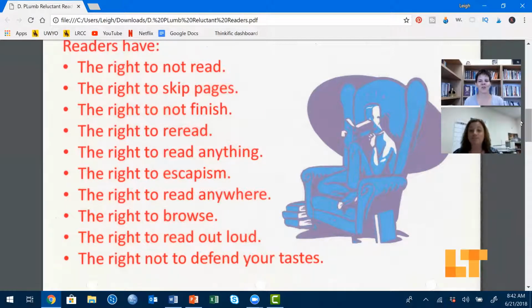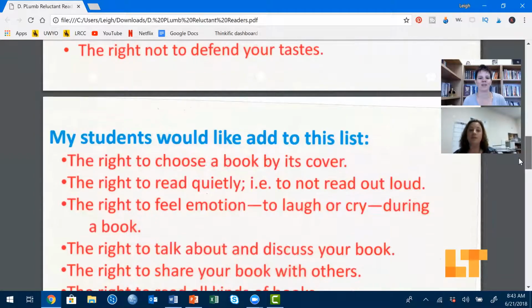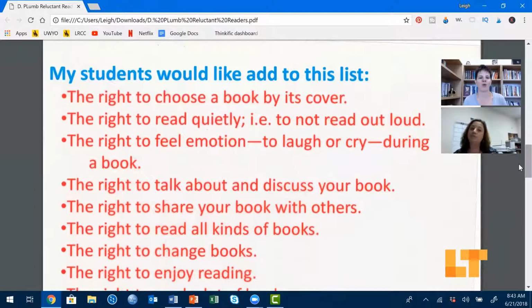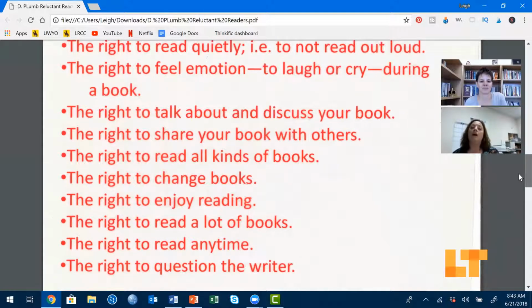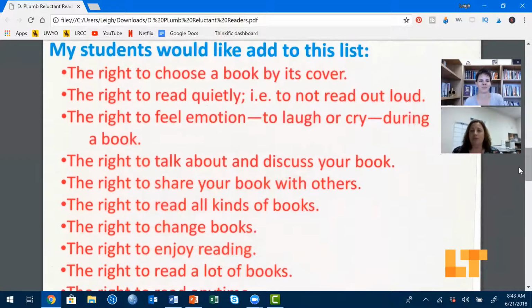Mm-hmm. And your students then, you had them come up with their own Bill of Rights, or things that they would add to this. So let's take a look at that. What are some things that you think are important here for teachers to know that's on this list? Well, I think the first one is super important. Lots of kids put down that they thought it was okay to judge a book by its cover. And that's the old adage, right? Don't judge a book by its cover. But I think we all do it. Publishers recognize that we do it, because if you go to a convention center where there are publishers that have display booths, everything is shelved face out. The cover art is amazing. It's eye-catching. And how else are you going to decide if something looks interesting from the outside?